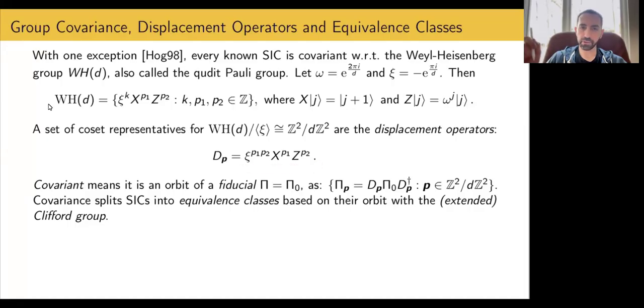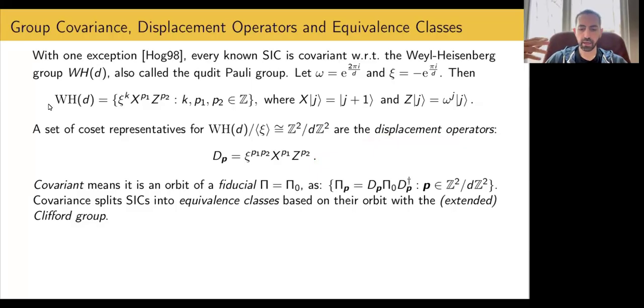And a set of coset representatives that I can use are these. So these are like shifts by p1 and shifts in sort of phase by p2. And then it's convenient to have this particular polarization, to use a big word, in front because it helps the algebra work out a little bit nicer. Physicists call these things displacement operators. I think if you come from electrical engineering or something, there might be slightly different names for these things, but these are familiar from several different contexts.